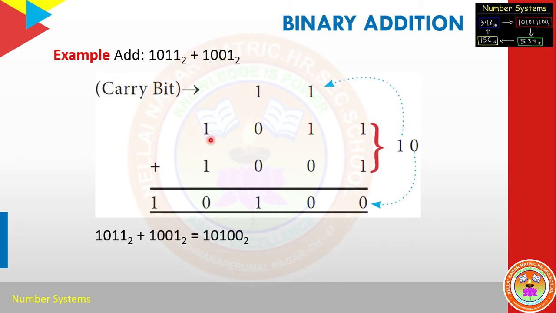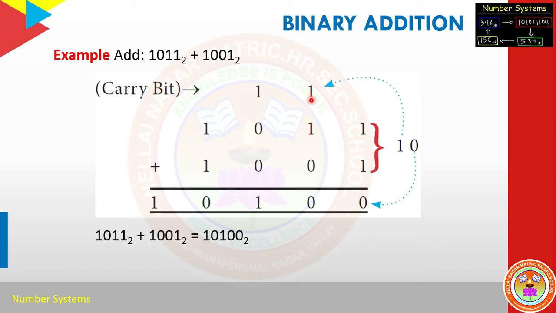Okay. Right. See that. First number, 1011. I write like this. Then second number, 1001. Now we want to add these two numbers. 1 plus 1, that is 10. As per the table calculation, 1 plus 1 is 10. So this 0 is here and this 1 is here. This is a carry bit, right? So use this carry bit in the next calculation. So 1 plus 1 is 10. 0 is here and 1 is right here.